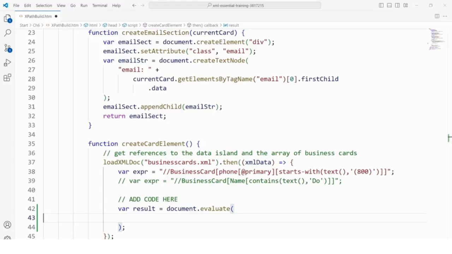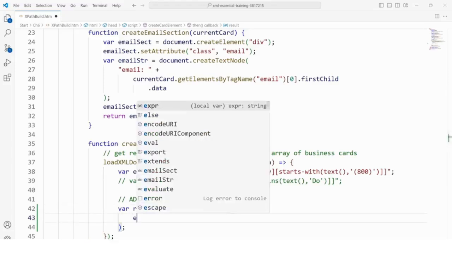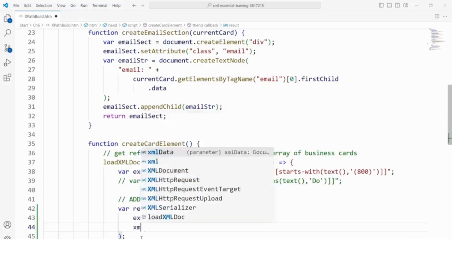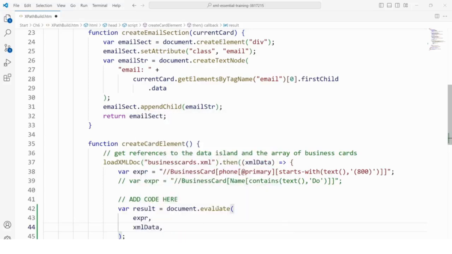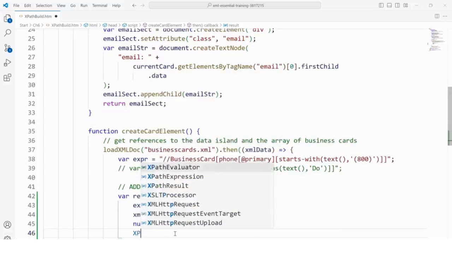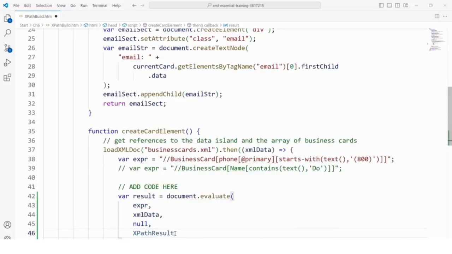Inside the evaluate function, I'm going to pass in the expression, which is this string right here. I'll be operating on the XML data that we just loaded right here. I'll pass in null for the namespace resolver because we're not going to use it. And once again, for the result, I'll just use any type.